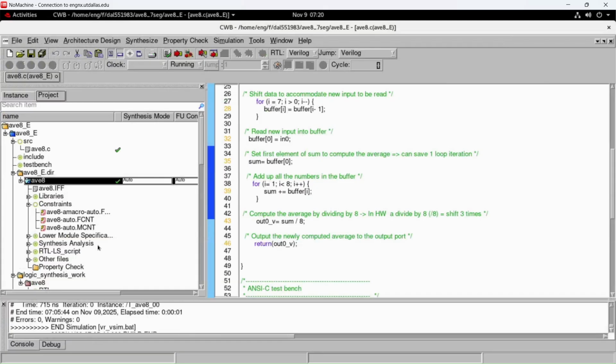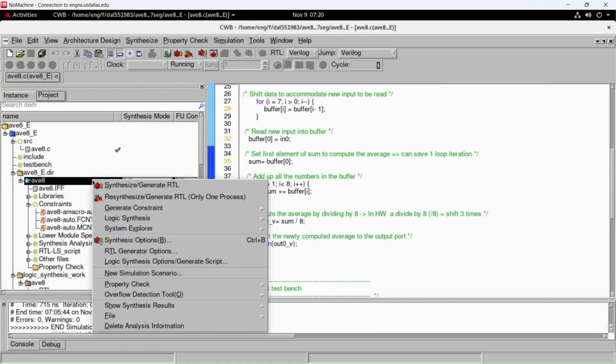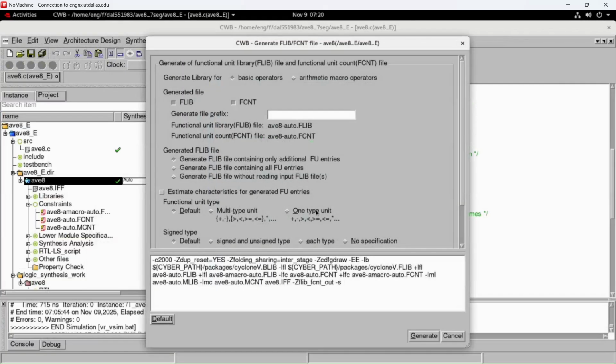So what do we need then? The missing content would be your functional constraints, basically the amount of blocks that would be needed to satisfy the functionality you are trying to achieve. To calculate that, we can go here and say generate flibs slash fcount, and you can see there are many options here.